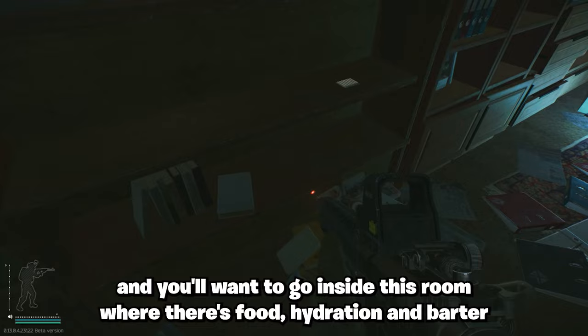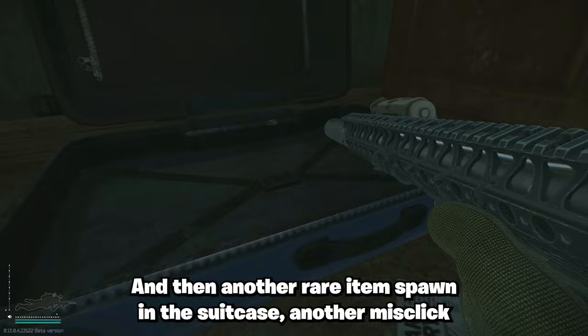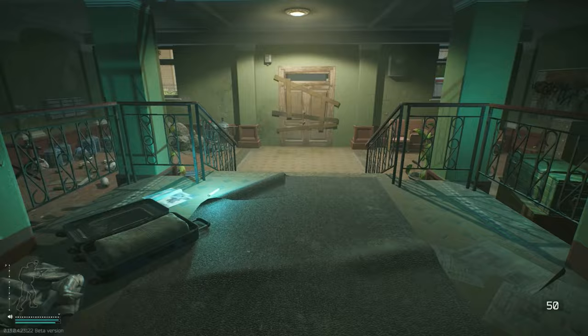as well as tech items on the cabinet and on top of the filing cabinet, and then another rare item spawn in the suitcase, another misclick, where you'll want to highlight over again because it can render underneath. These two drawers spawn open, so if they're closed, someone's been through here.